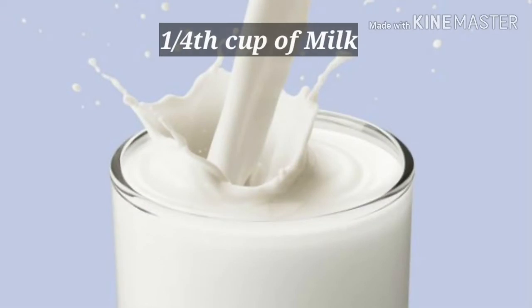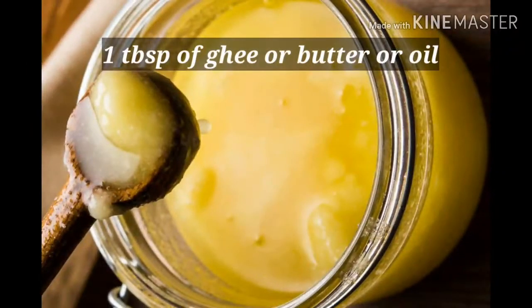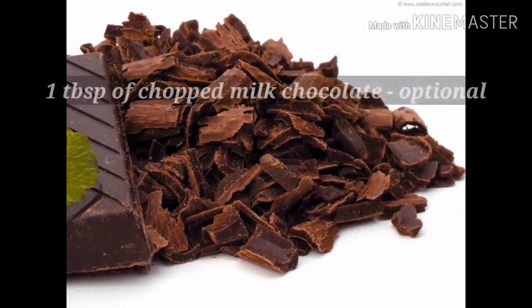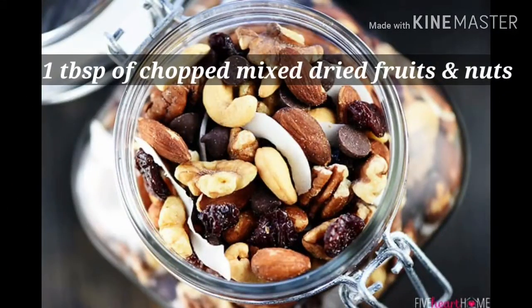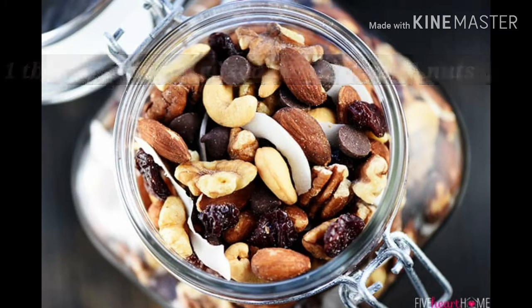1/4 cup of milk, 1 tablespoon of ghee, butter or oil, 1 tablespoon of chopped milk chocolate, this is optional, and 1 tablespoon of chopped mixed dried fruits and nuts, again optional, but it will add to the taste if you add these two.